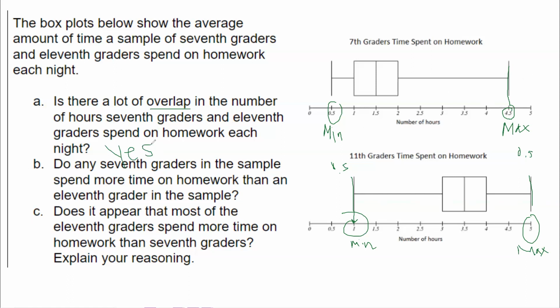I just cannot write it all on the screen, so make sure you're typing that full answer out. Yes, because if we subtract the 2 minimums and subtract the 2 maximums, there's only an hour's worth of difference. If we add these two numbers together of 0.5 on both sides, it's only an hour difference, or half an hour on each side. So let's move on to question B.